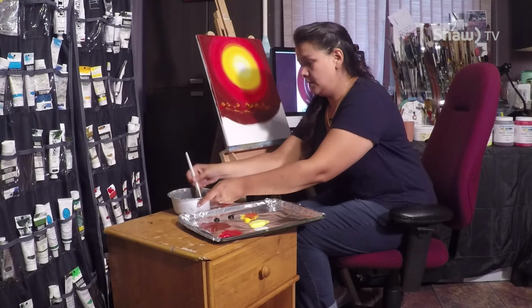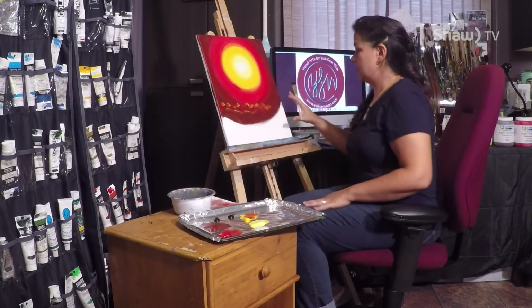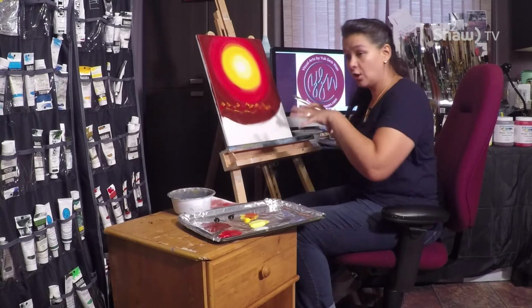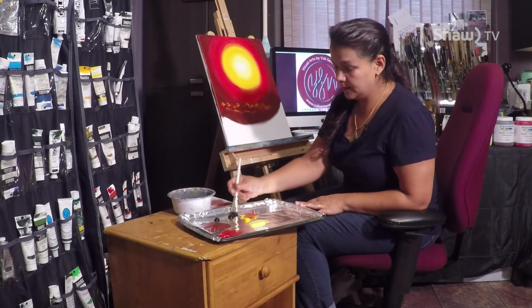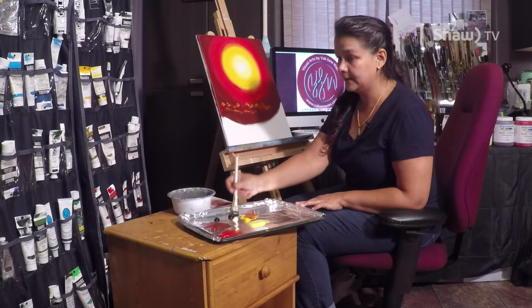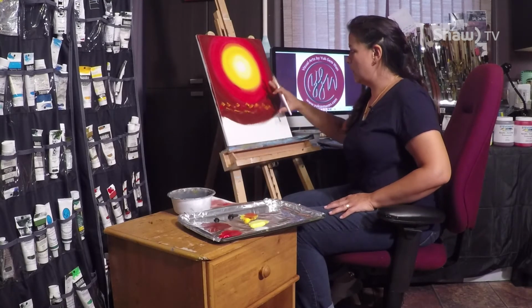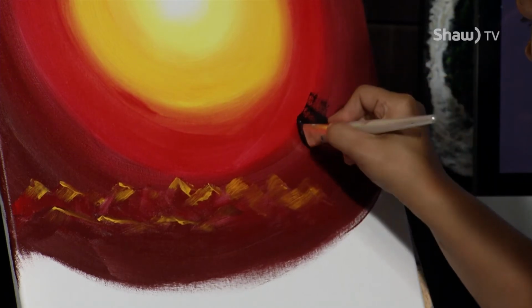Now, I'm not very worried about what's showing through and what's covered, because I'm going to now come in and put a nice mountain that's closer to it. That's going to have some trees on it. So I have the same angled brush. I've washed off the red paint, and now I'm going right into the Mars black. So here I'm going to decide how big I want it and what type of mountain I want. So I'm going to come in and be bold, and I'm just going to outline.